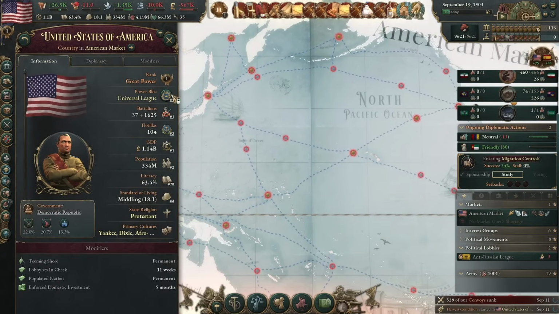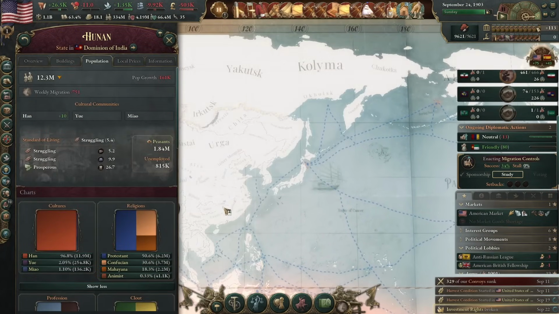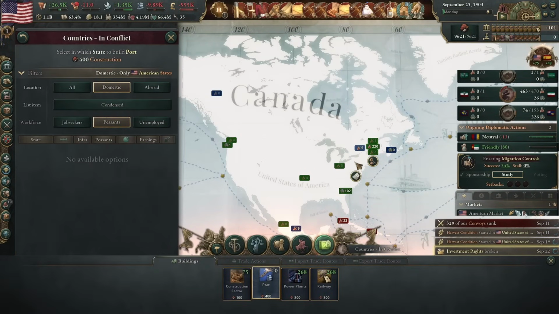We've got huge convoy issues. Actually, is that a good thing? If that's what's causing the huge amounts of migration? I wonder. I don't know. Probably not. Let's just try to build some forts, probably.